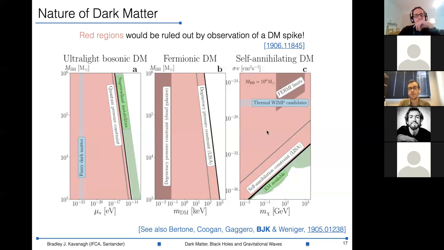And it's bad news also for the WIMP. If you observe this dephasing effect, then it doesn't make sense for the particle producing it to be a WIMP, because WIMPs will tend to annihilate, and so their density in the center of the spike will decrease, and it's not enough to give you this dephasing effect.